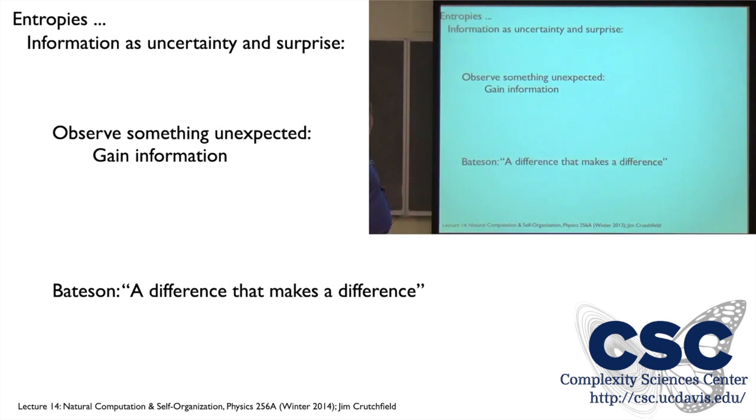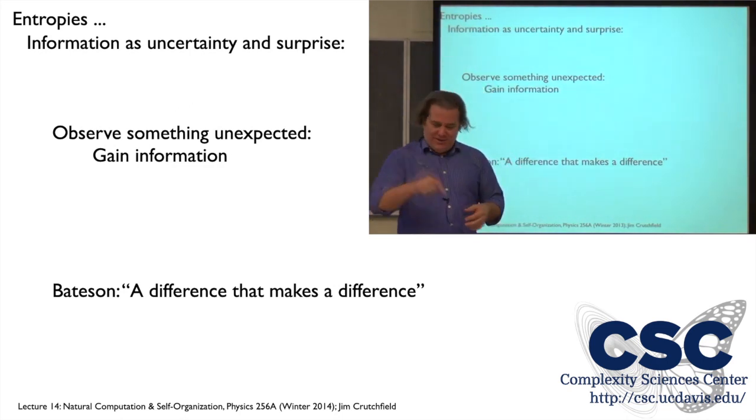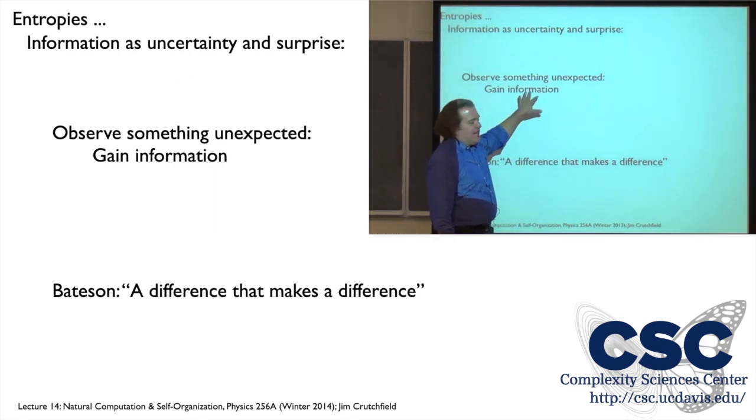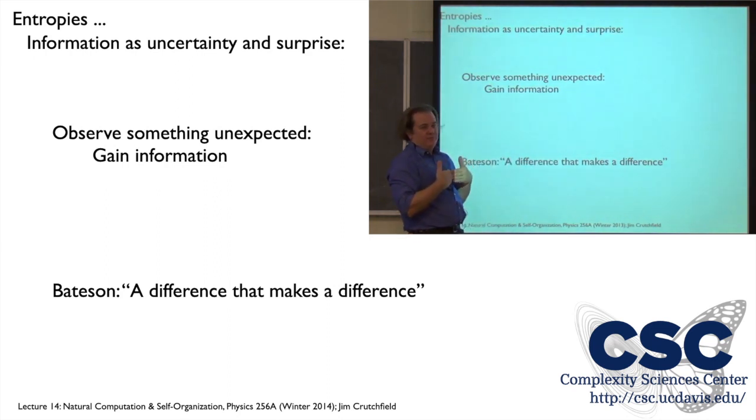Okay, so what is it? We're going to start out thinking about information in the way Shannon introduces it. Like any theoretical development, there's always hopefully a few pages in the paper where they give you the gist of what the idea is. And Shannon says, information is uncertainty, right? So we observe something unexpected. There's a degree of surprise, and in the process of measurement, we gain information.